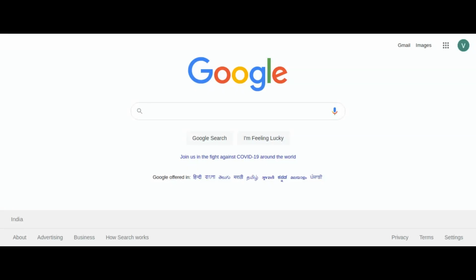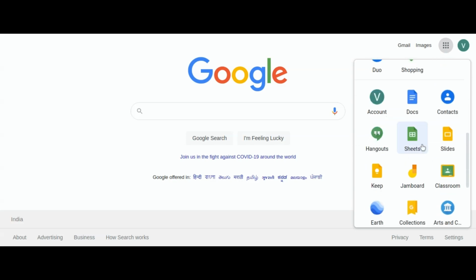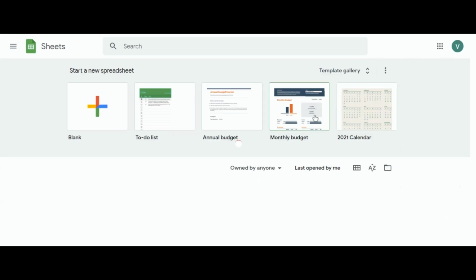In this video, we will learn how to open a Google Sheet and how to start the basic functions in Google Sheets. So first we'll go to google.com. Here it is. When clicked, here you can see three icons. One is for Gmail, second is for images, and third is Google Apps. We can click over here, then we can go to Sheets. We'll click over here, let it open.